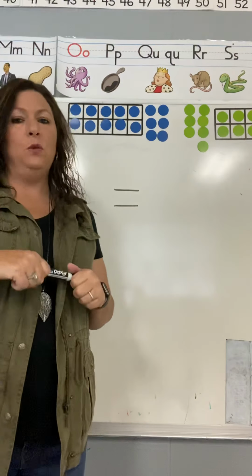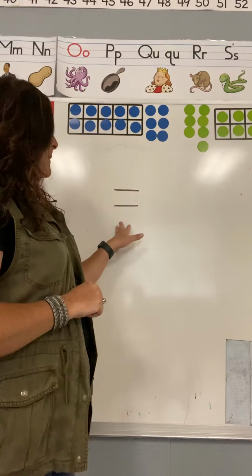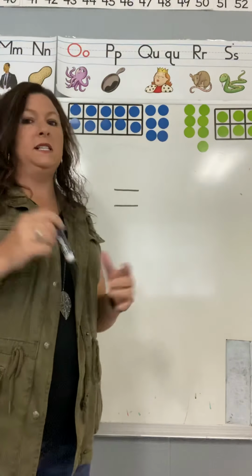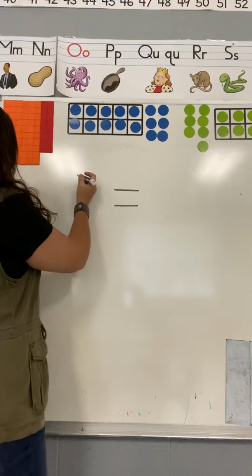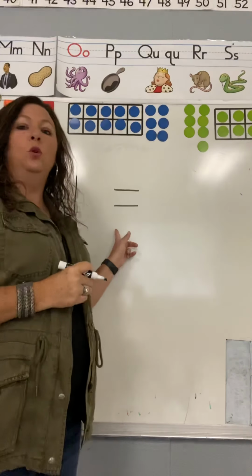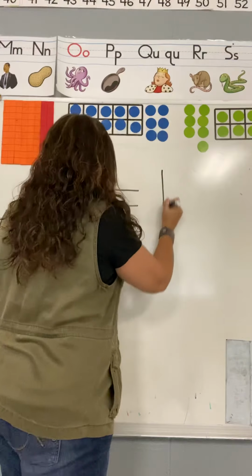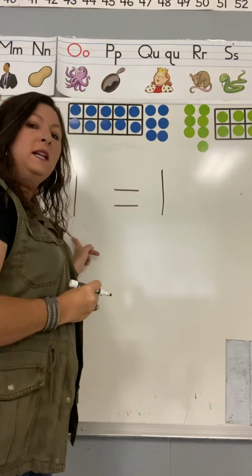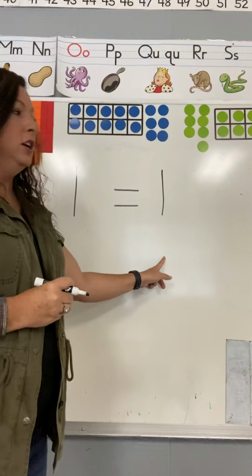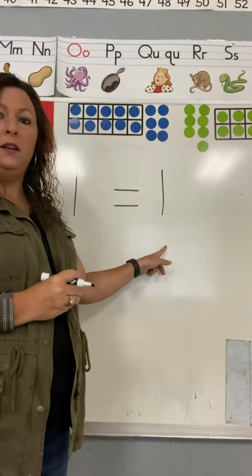Well, do you know what equals actually means? You could say equals means the same thing as, the same as. So, for example, if I wrote the number 1, let's say 1 is the same as or is equal to what? 1, right? Because if you have 1 on one side of the equal sign, you have to have the same thing on the other side. So we would have to put a 1. So 1 is equal to 1, right?